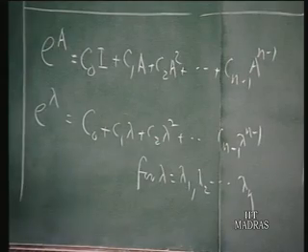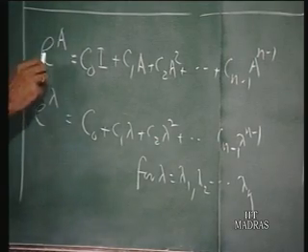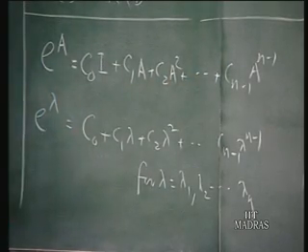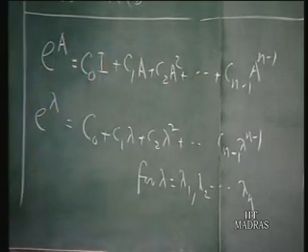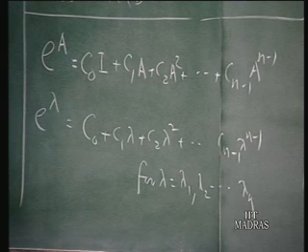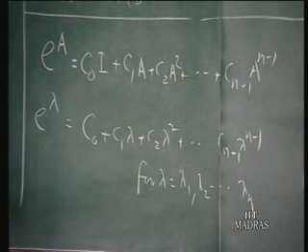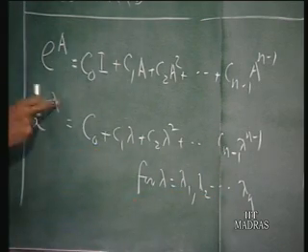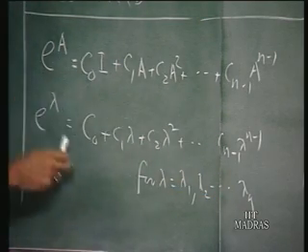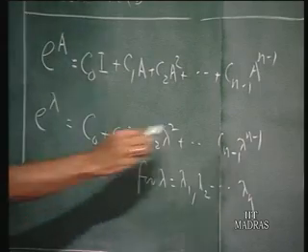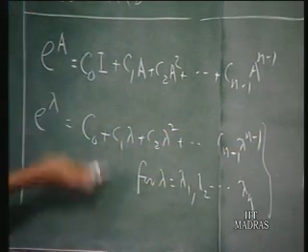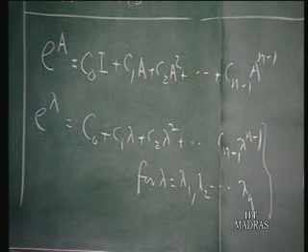So the approach is like this. If we want to express e to the power of A by means of a finite series like this, you have to evaluate C0 to C(n minus 1). That is n constants you have to evaluate. These constants can be evaluated by going back to the scalar equation, substituting lambda equals lambda 1 to lambda n. So e to the power of lambda 1 equals so much, e to the power of lambda 2 is equal to so much. You get n equations and you can solve for these n constants and use those constants in this finite series and get this.